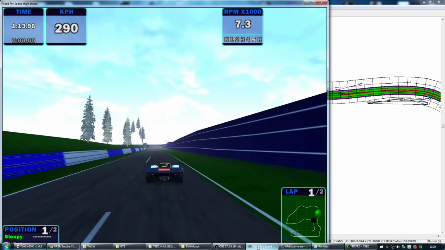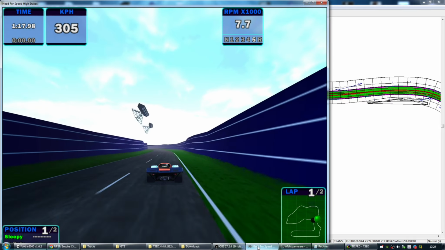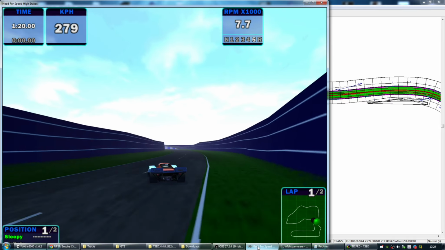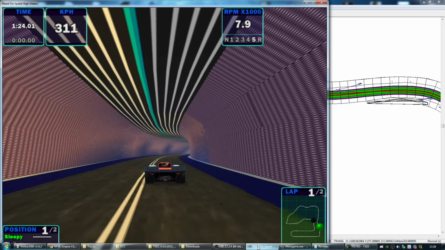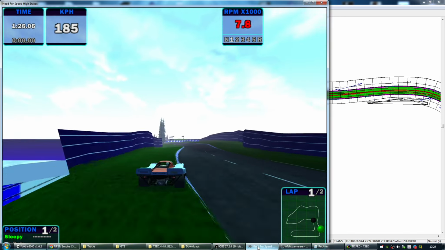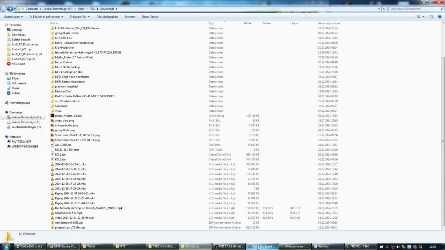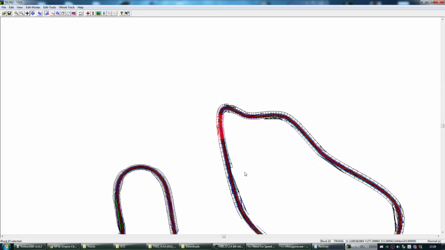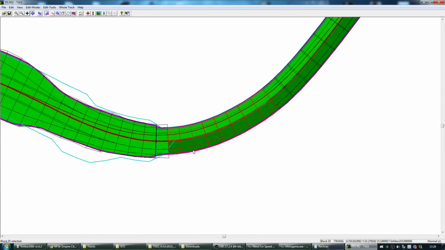Okay, we will go full speed now. Okay, that was a crash. 312. It's always hard to remember the corner, but it was here because I did it before.